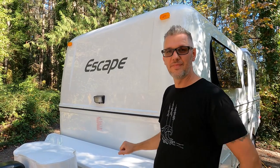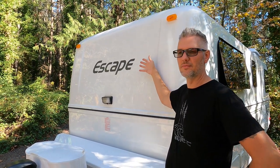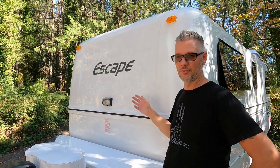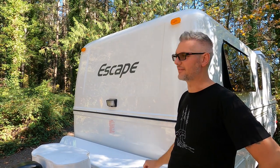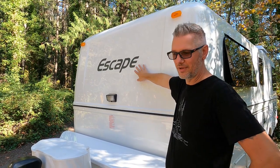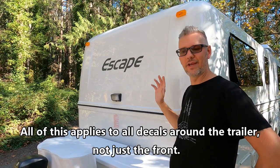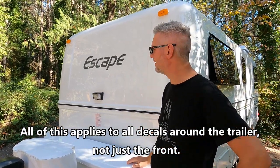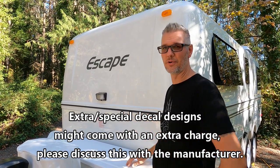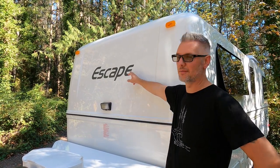Yeah, because it's only a single-pane window. The rock guard, when closed, helps make it almost a double-pane, but of course not all the way. But that would mean you would have to close it all the time when it's cold outside. I've seen people that ordered the Escape putting all kinds of really fun decals on here or changing it later. You can do anything really. It's very easy to change, and you can even order the trailer without any decals. No problem, some people like that. But we love this, and the color can be changed as well.